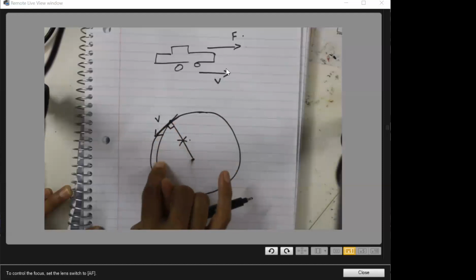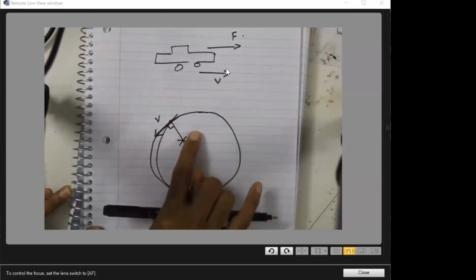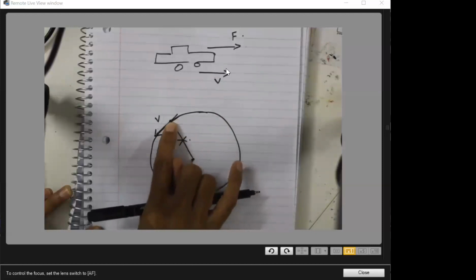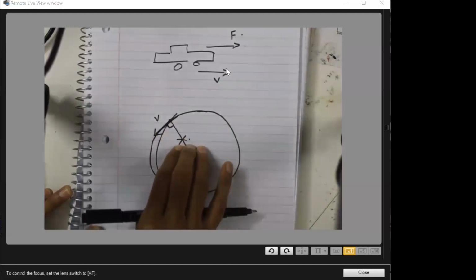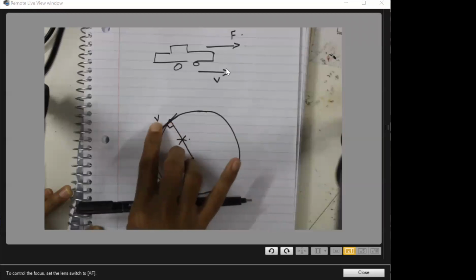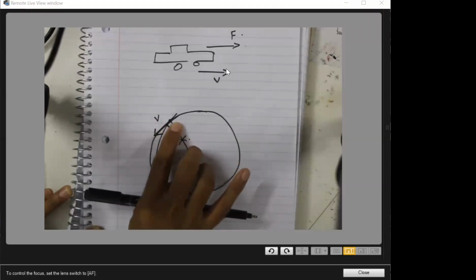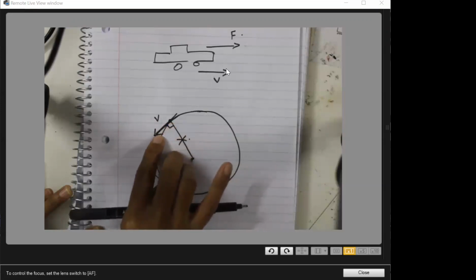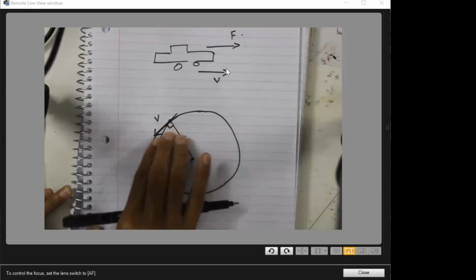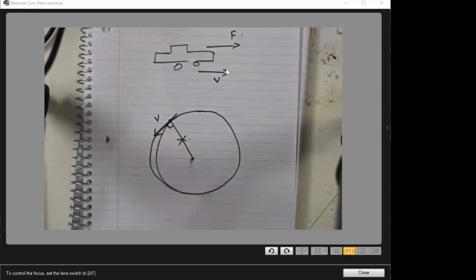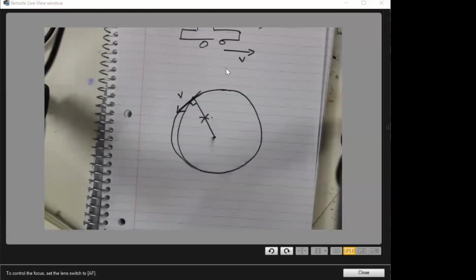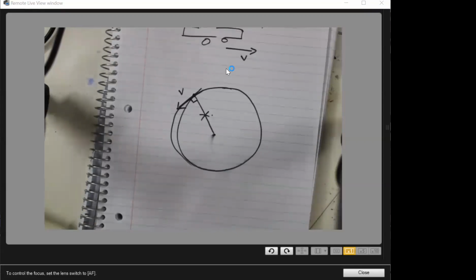And constant change in velocity is what kept the circular motion. So if you remove the centripetal force, it will continue in the direction in which it was traveling. So the instant you remove the centripetal force, the object will continue with that instantaneous velocity in the same direction. The object will fling out in the tangential direction, will fling out in a tangent. Do you understand that? Yes, thank you. So what did you understand? Can you repeat what happens to the object when you remove the centripetal force?